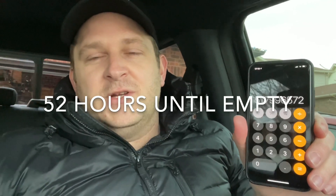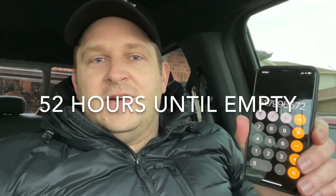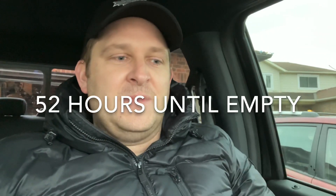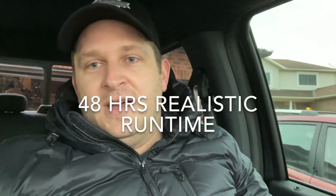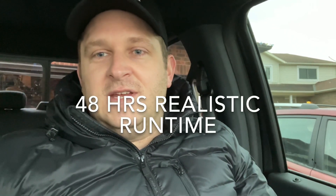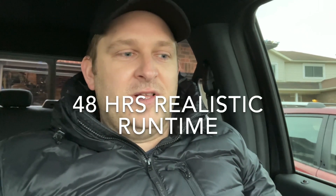On the way back from the gas station I figured the other important thing to know is how long you can run the truck with the generator going. Based on our consumption of 2.6 liters per hour and a 136-liter tank, you could run it for just under 52 hours bone dry. The manual mentions a low-fuel shutoff feature, so realistically figure about 48 hours of usable runtime — that's two full days, enough for a power outage or multiple nights of camping.